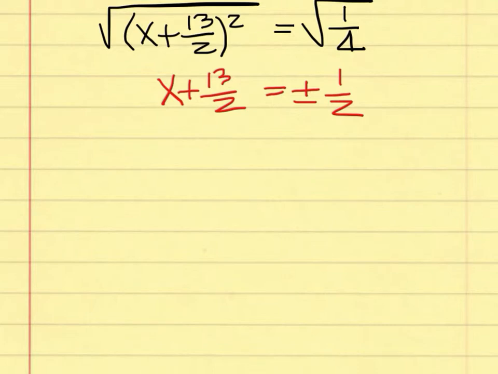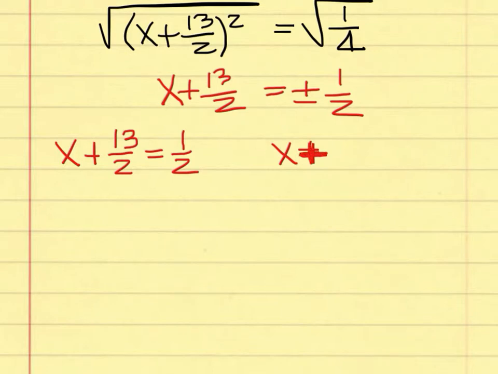You have to write x plus 13 over 2 equals a half, and then write it again so it will be -1. That's right. X plus 13 over 2 equals 1/2, and x plus 13 over 2 equals -1/2. Since this is plus or minus, you write the equation twice, once with a positive, once with a -1/2. All right. Now I'm going to go over here and solve this one first on the left-hand side. What is my first step in solving this left-hand side? That goes to Wilburn.